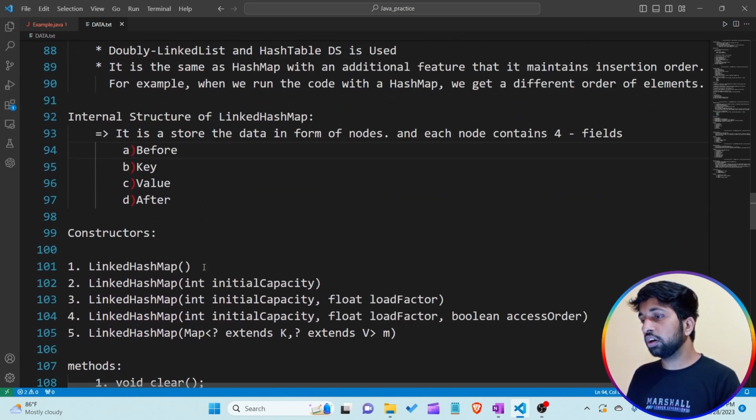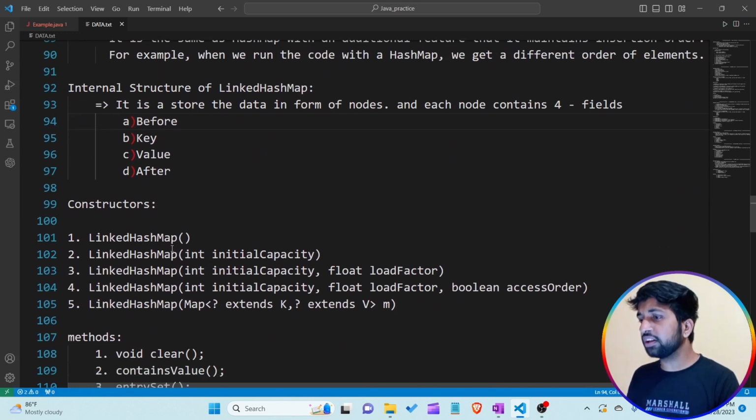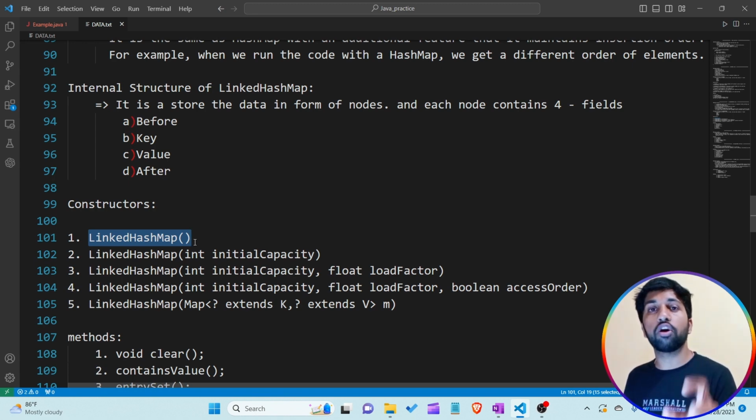Okay. Now, as we have already understood the concept of the HashMap class, the constructors of the LinkedHashMap class are completely similar. In the first constructor, there is no argument we are passing, so an empty LinkedHashMap is created in which the default initial capacity is 16 as well as the default load factor is 0.75.